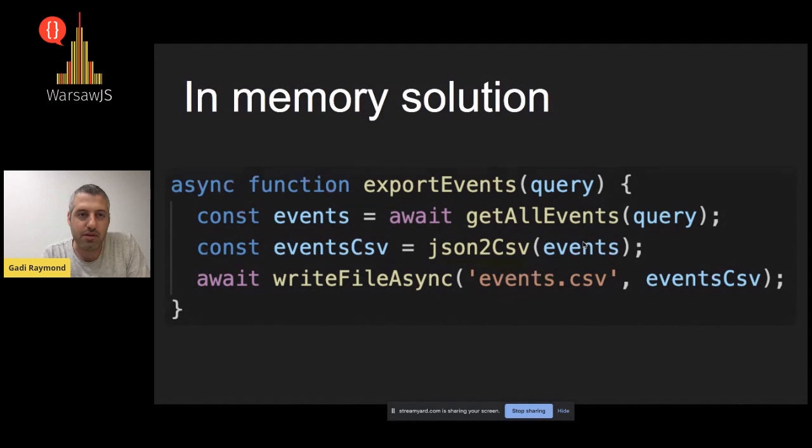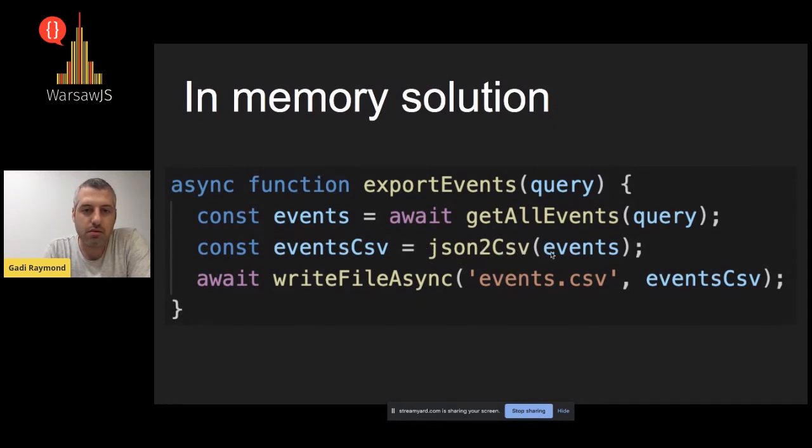So let's dive right into it. I needed to implement some exporting functionality in WalkMe. This is a real life example. So I had an SQL query, and I had to fetch data from the DB. So I had to call the getAllEvents method here, and the data is in JSON format. So I needed to transform it from JSON to CSV, as you can see here.